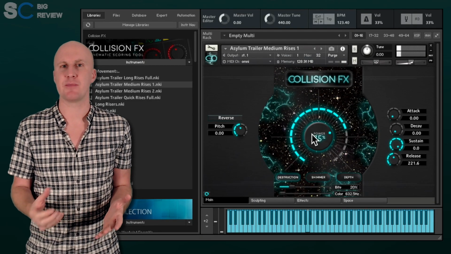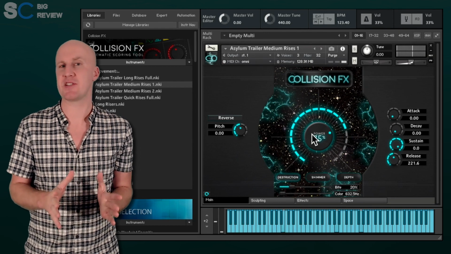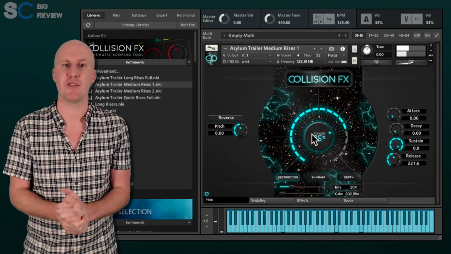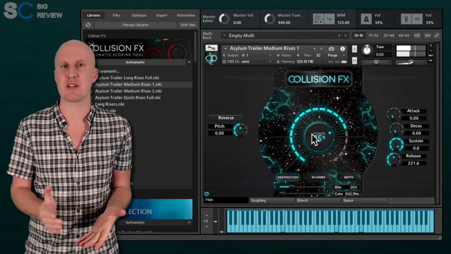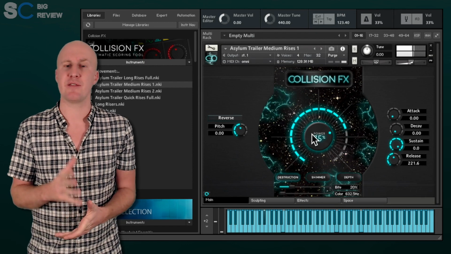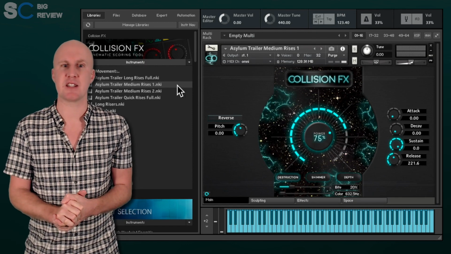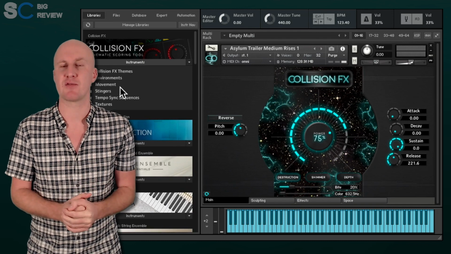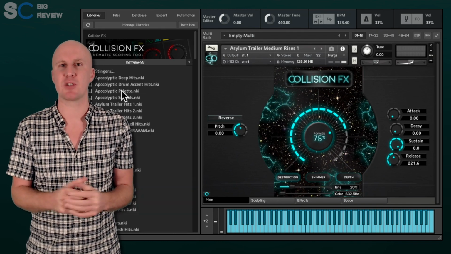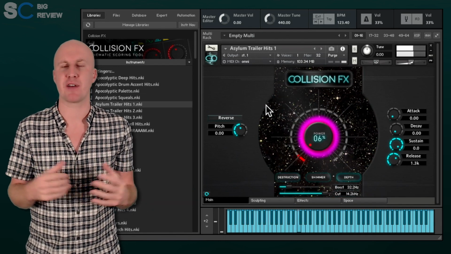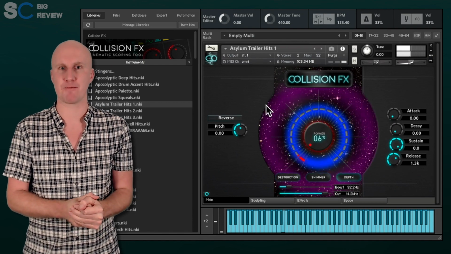Let's come on to the sounds themselves. Now, although they're not the very best cinematic effects I've ever heard in my life, they're far from the worst. They're pretty great all in all. They're nice and functional. They've got a good range of frequencies covered. Some have a very nice sense of space as well. And there's some nice depth and surround effects going on with a few of those samples.